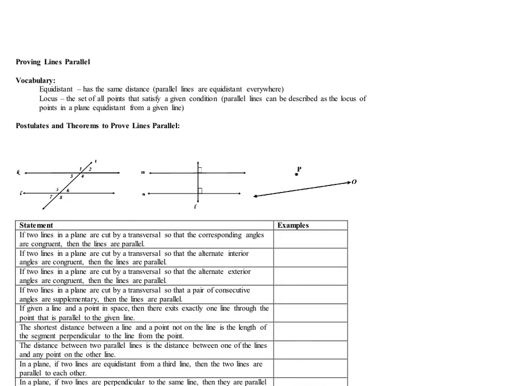Loci, or loci, there are different ways of saying that one. It's just the plural of locus. We don't say locuses. It's really talking about the path of points generated by a certain set of conditions. So if I say you have the locus of points equidistant from a single point, I'm talking about the path of points that would be created if I went the same distance in every direction from that single point.